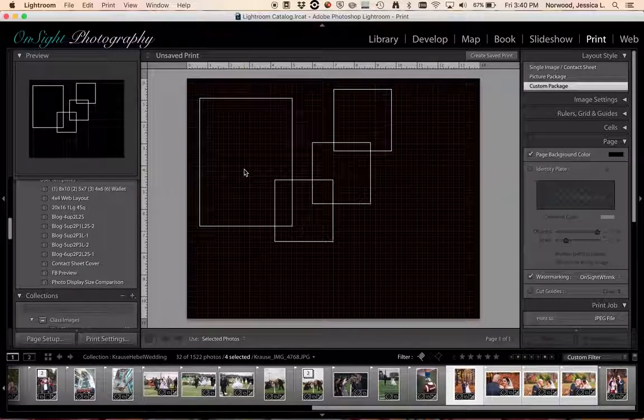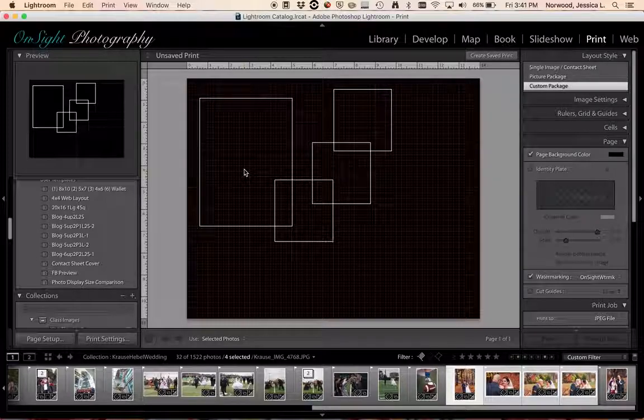So this is where it's great for doing pages for your book. You could create templates for an entire wedding album if you do weddings, and then you just drag and drop everything from Lightroom in here and export those as JPEGs, upload it to the site you print your books from, and you're done. That saves time from saving the images out, going into Photoshop, opening the templates, clipping all the images to the boxes, and then flattening and saving it as a JPEG. So this actually saves a few steps if you spend the time to create these.